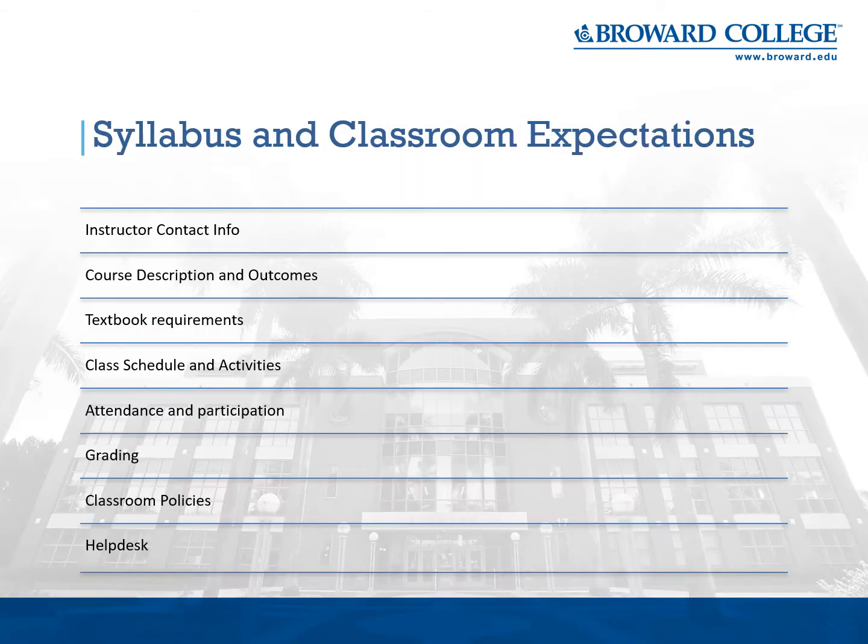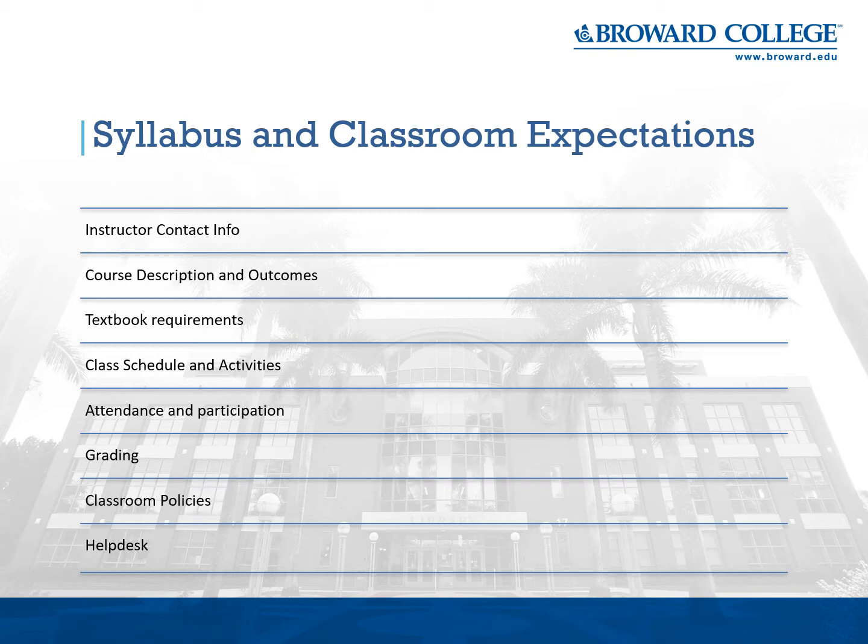For those of you who've been in classes for a while, or college for a while, a syllabus is something that you're used to. But then there are those of you who may be brand new to the college. And so what is a syllabus? A syllabus gives you the classroom expectations. In it, you should find instructor information if you ever need to go and talk to an instructor. You need to find out about their office hours.